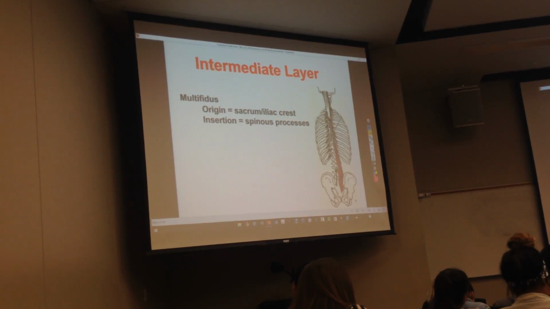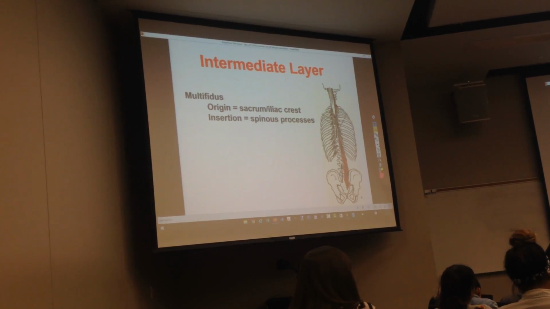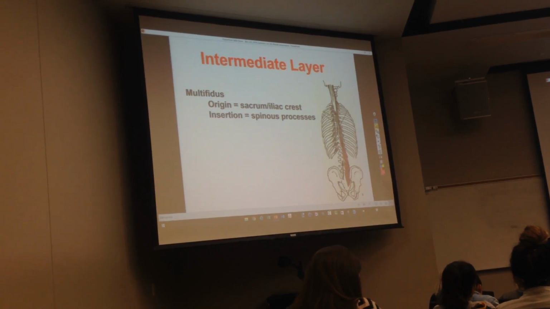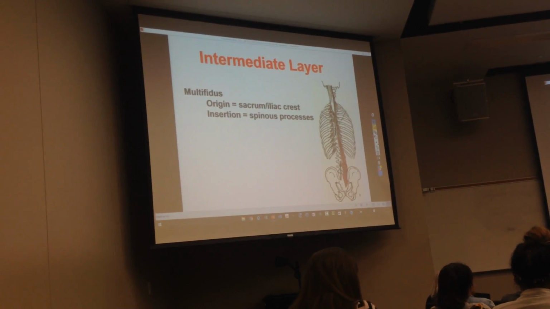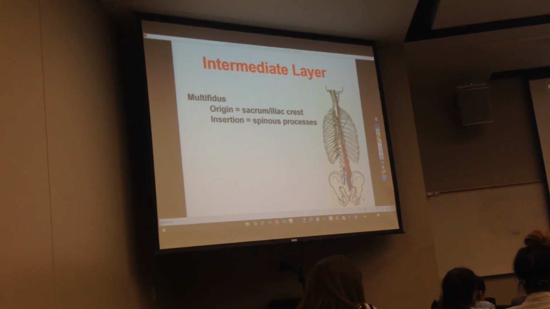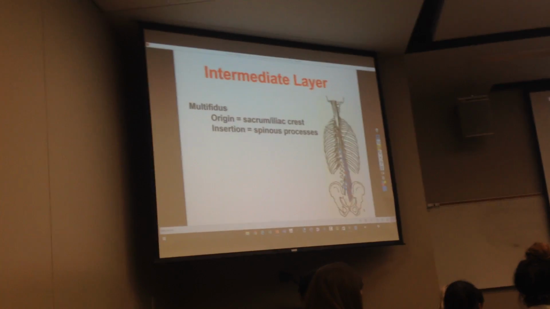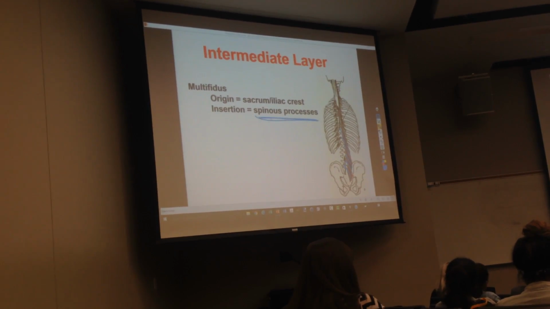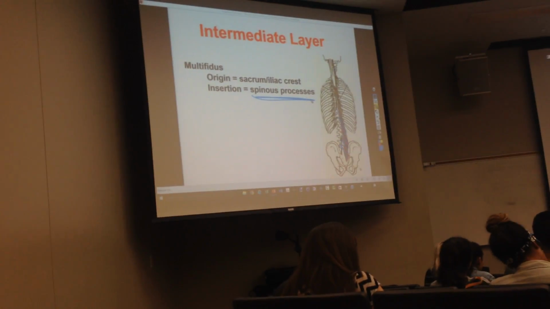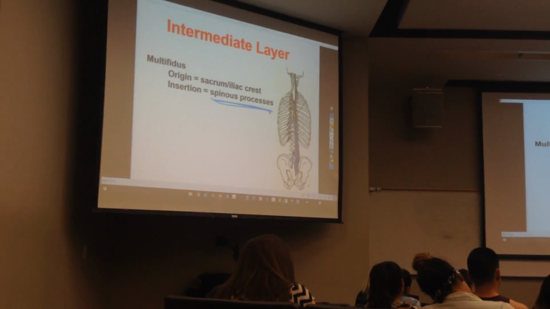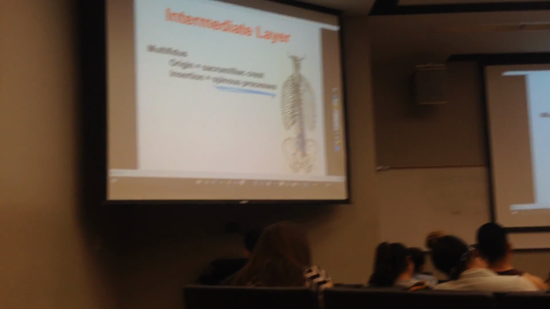And what do you notice about the fibers? Which way are they going? Medial. So only iliocostalis and longissimus move in the lateral direction. All the rest of these that we're dealing with, they're going to be moving in that medial direction, like this. Okay? Because where are they inserting? Where are they inserting? And can you get more medial or median than spinous processes? No. No, you don't get any more to the middle than the spinous processes. So they have to come from lateral and go to medial if they're inserting on spinous processes.